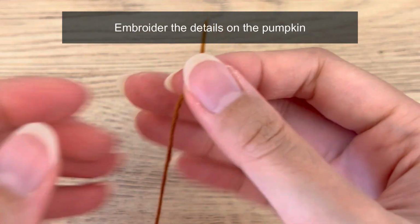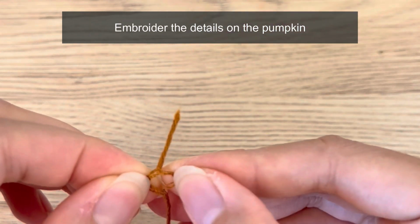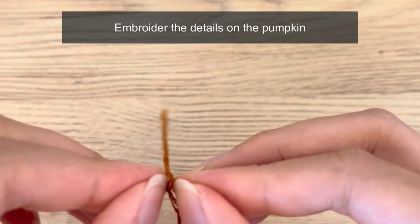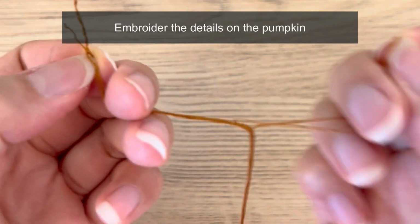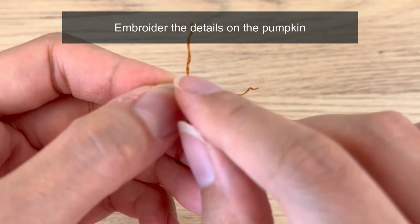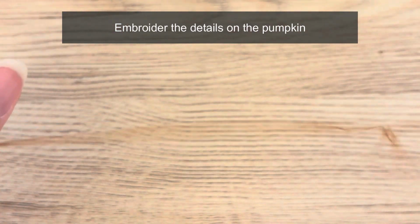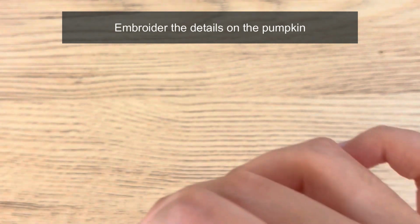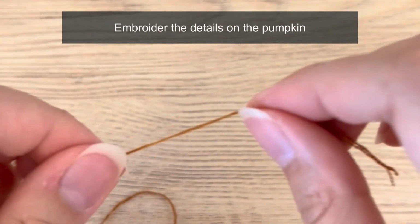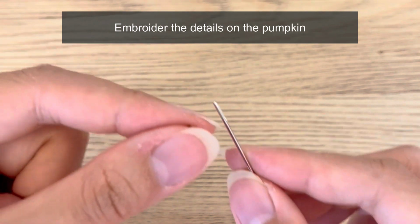Okay, and we're going to unwind this thread. Alright, or split it in half, basically. You can see that on one side I have three different pieces, and the other side also three pieces because this is six strand embroidery thread. So now our thread is kind of thinner, and we're going to use this to sew the details. So just insert this piece into your needle.